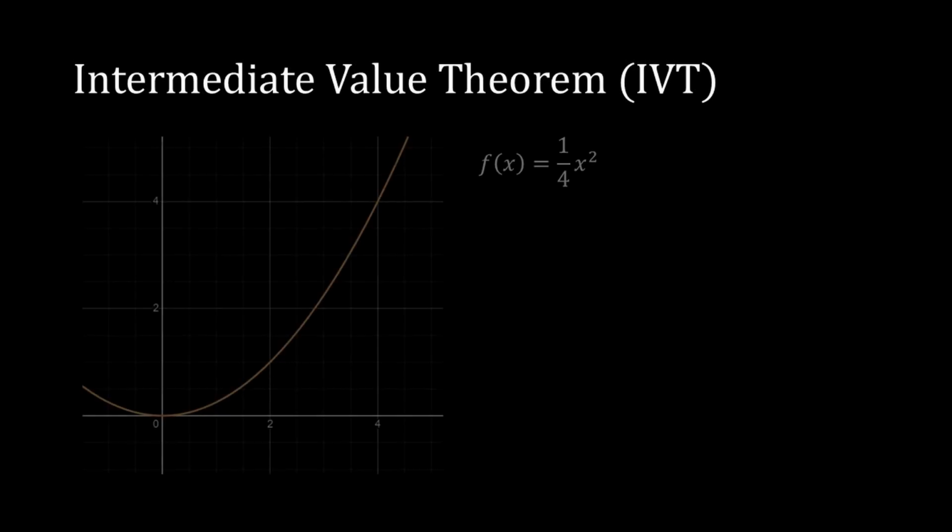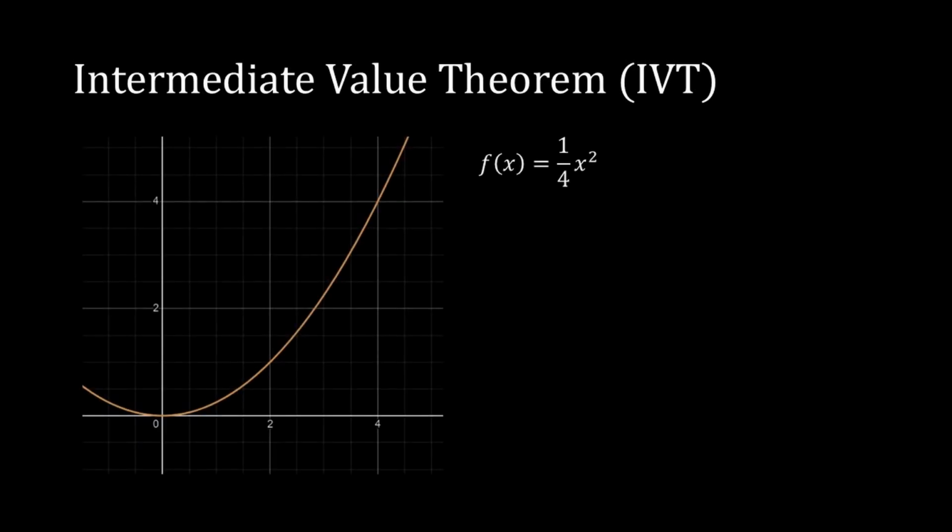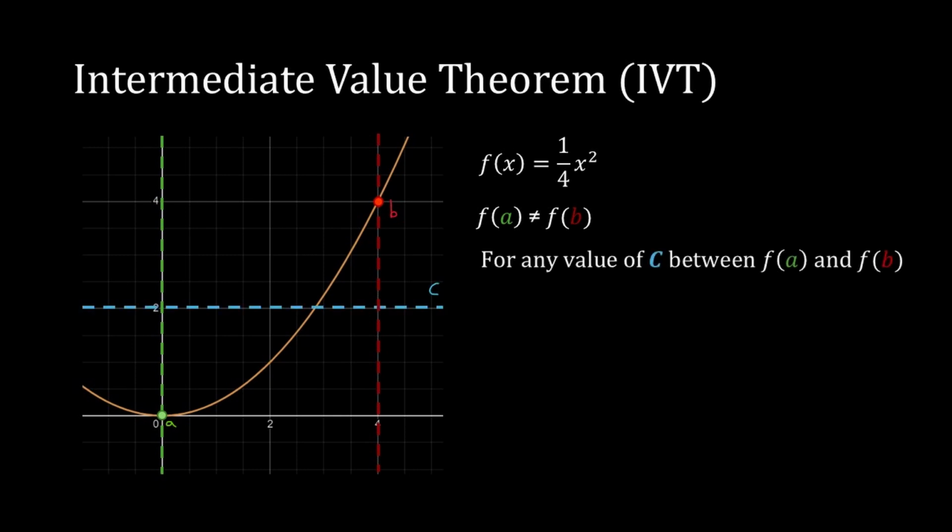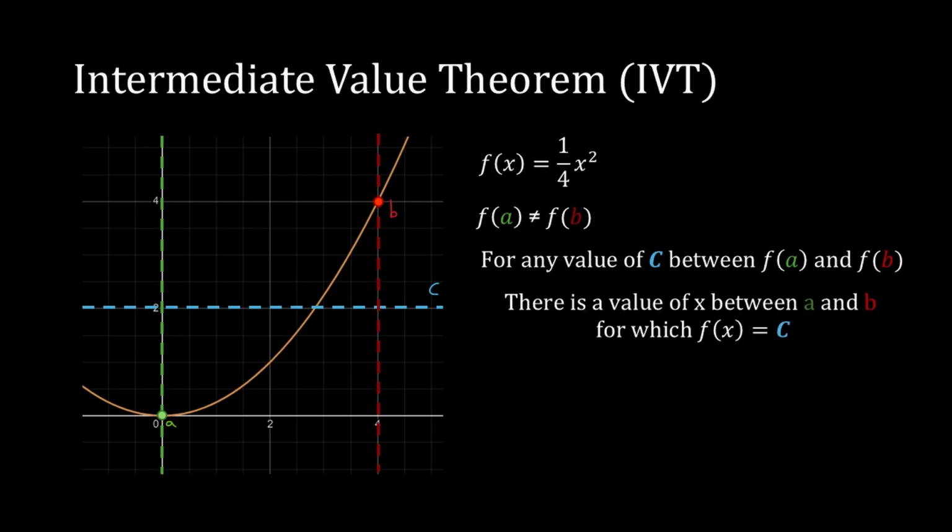Let's say we have a function that is continuous for all values in its domain. Now let's look at that function specifically in the closed interval between the arbitrarily chosen a and b. IVT then goes as follows. Considering that f of a and f of b aren't equal, if we were to come up with a value c that was between f of a and f of b, then there is a value between a and b that we could plug into f to get c.